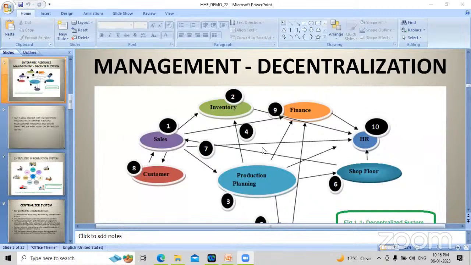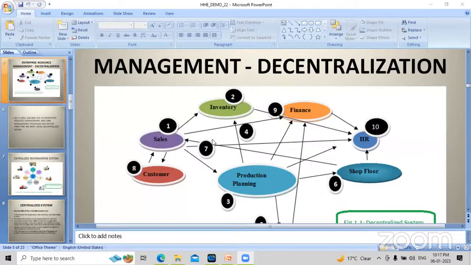Now I am giving you one example. If it is a decentralization system, let me give you one live example of Oracle. Oracle is the ERP which has a decentralization ERP system. What do you mean by decentralization? Where no connection is there with each department. There are no connections with other departments. Every department holds their own data and does all their work independently, correct? This is the decentralization system that Oracle ERP has.